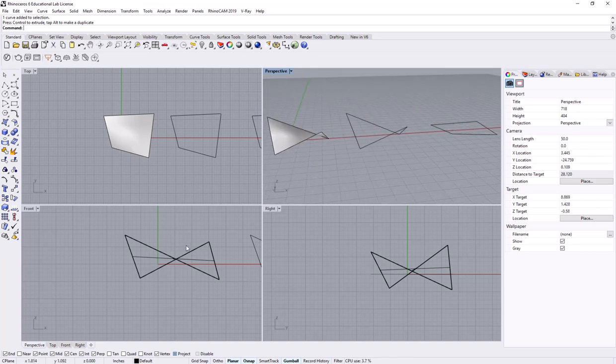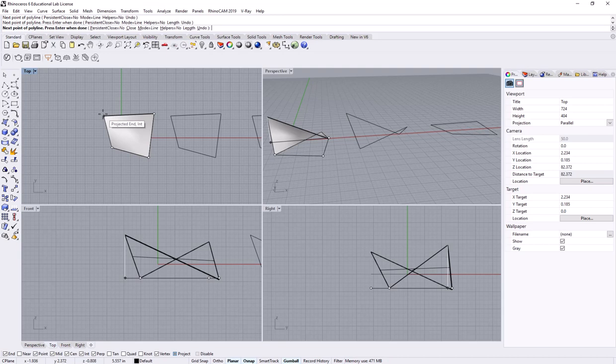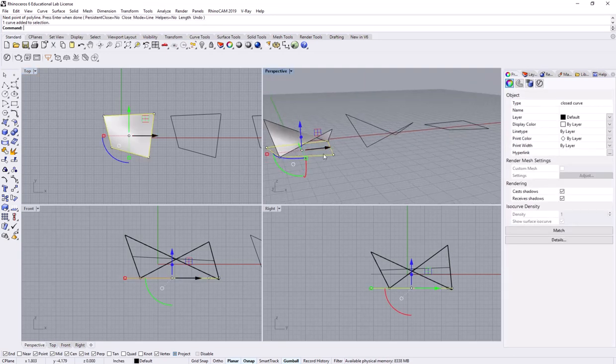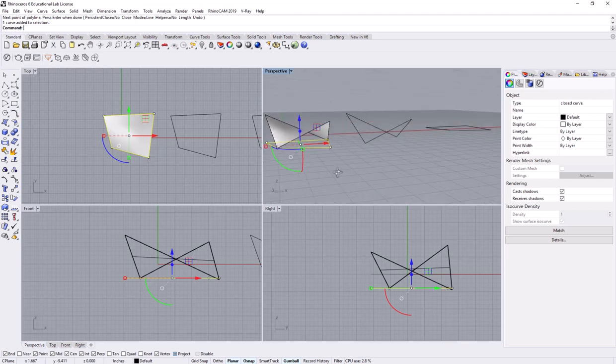So another way to do this would be if you want to start, say, at this point and have your curve located all at this level. If we snap in our front view here, if we turn project off and we snap in our front view here, and then we turn project back on, you can see in our front view now that we're actually projecting all the way down to that level, and that will be the level that we then draw at. So you can see now, again, we have a flat curve, but it's just located differently in space.